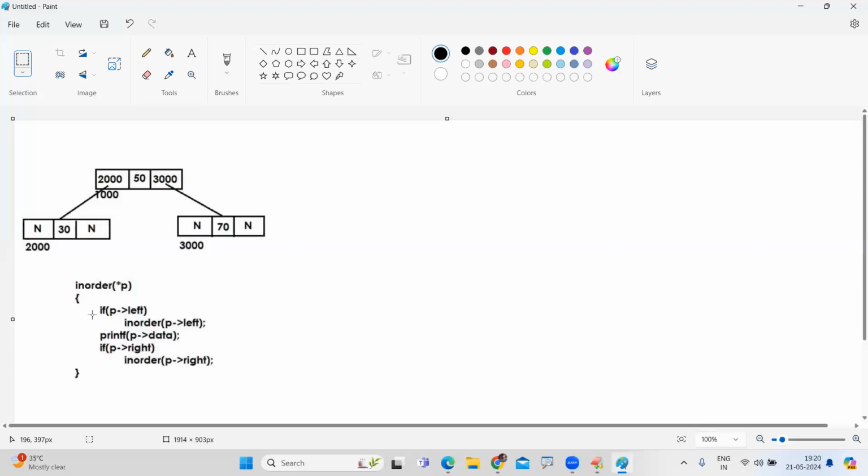Right, so this is the function. Suppose consider this is the root. Root holding that value 1,000. So it is passing that root value 1,000 to the function for calling.